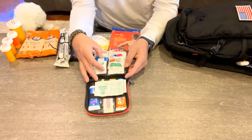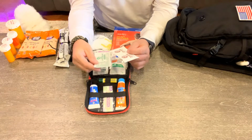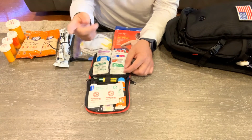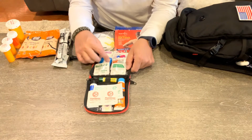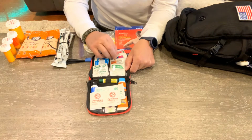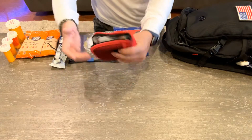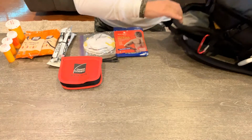I mean, this has everything. It has sting relief. It has iodine patches, a little bit of Band-Aid, sunscreen, burn cream, lip stuff, more stuff like if you get bit, Alka-Seltzer cold tabs, everything, guys. Some wet ones, Benadryl, Tylenol, Motrin, everything. This kit is just amazing, and I've had it sitting there doing nothing, so I figured, you know what? Let's start carrying it, and hopefully one day I'll be able to use some of it.